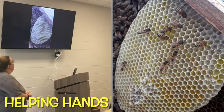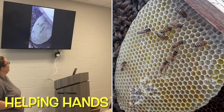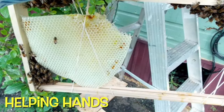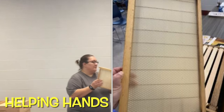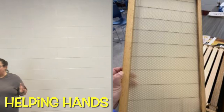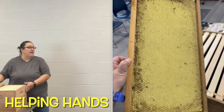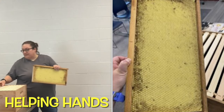This is a piece of comb they're building on their own - there was no foundation. Since we talked about wax, that took a lot of work. What we hope to do is give them a little head start. This is what we use and it's wax - you can feel it - so they have a base to start from. They also have something called plastic cell and there are all types of equipment. Some people have entire plastic hives. It does give them a head start, but it's plastic.